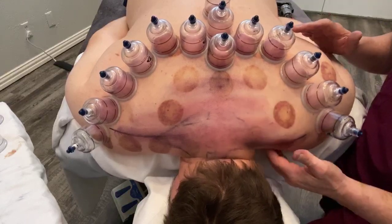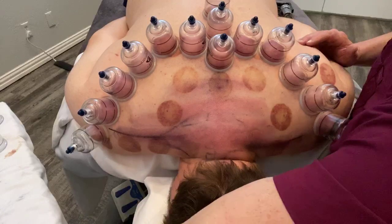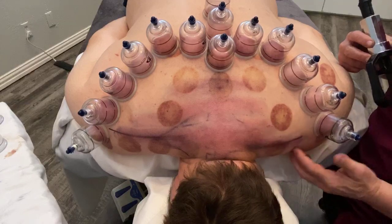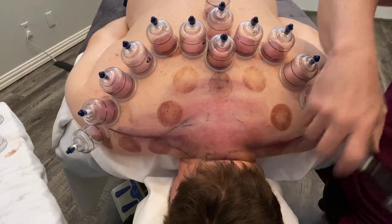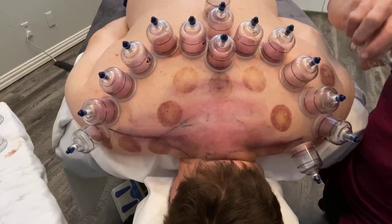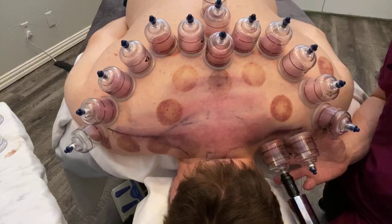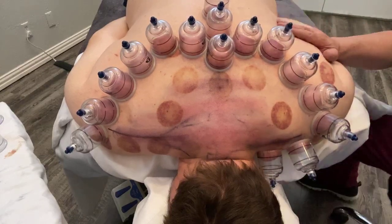That's loosened a lot. Very good. Now I'm going to extend my reach with the cups because as I'm releasing more of this tissue, I'm seeing muscles trying to wiggle around over here. So what we're going to do is come over the top of trapezius. And I'm going to come right back into the front side of trapezius. Is that acceptable pressure? Yes. Okay.